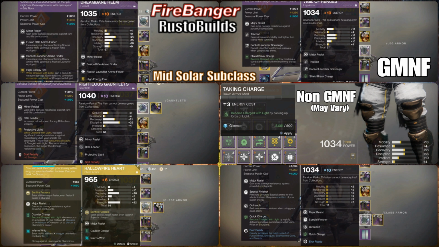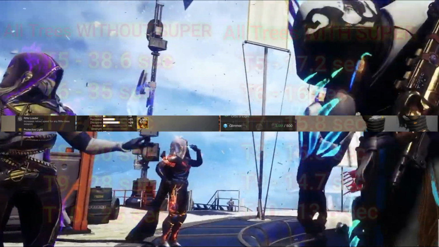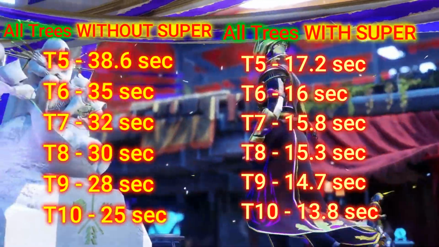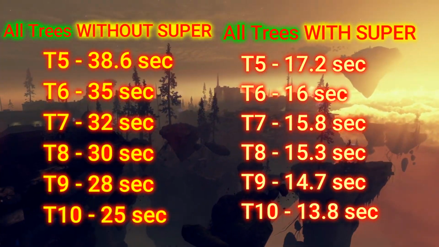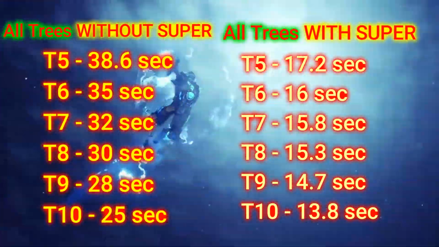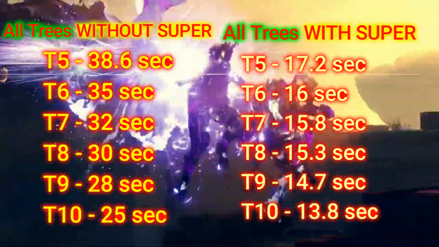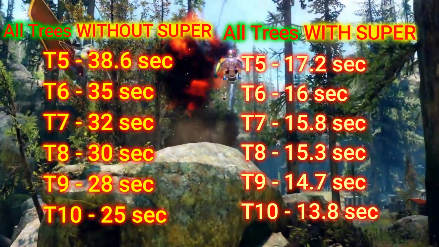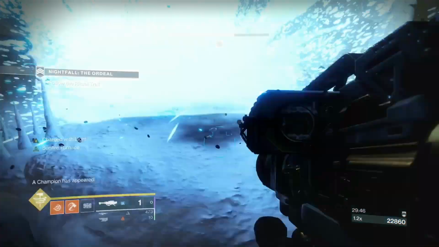Now when it comes to Hollow Fire, the reason that I use it and why I think it's one of the best solar exotics is obvious reasons, because of the recharge rates. I have a tier 8 recharge rate, so I'll have a 30-second stock grenade and then a 15.3 second whenever I have my super charged. And as I was saying earlier, I don't use my super that much in Grandmaster, so I'm always reaping the benefits of having a charged super and getting maximum recharge rates because of that.